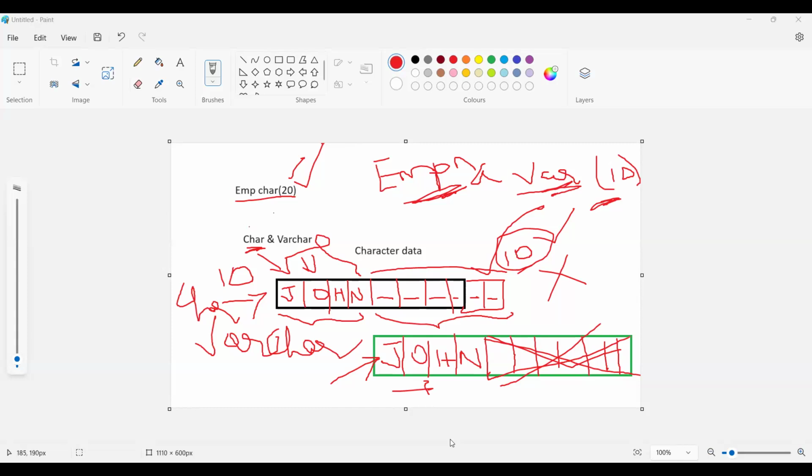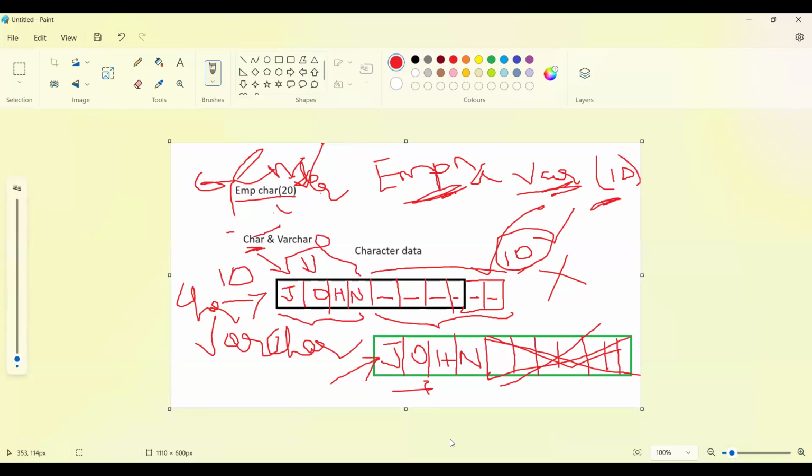But in what cases will we use char? In some cases we will know how much data, or what data, we are entering. For example, if there is a column like gender, we know what data we will enter, either male or female, right? So we know how many characters we will enter. If we know what data we are going to enter and how much space it will take, we will surely use char. I can define my column name as gender and define the size as maybe 6. That will be enough, right?